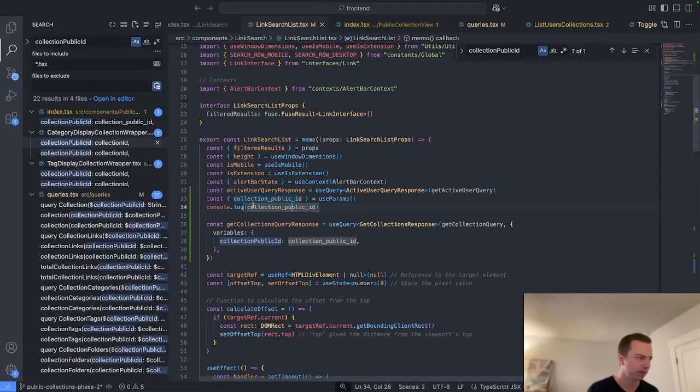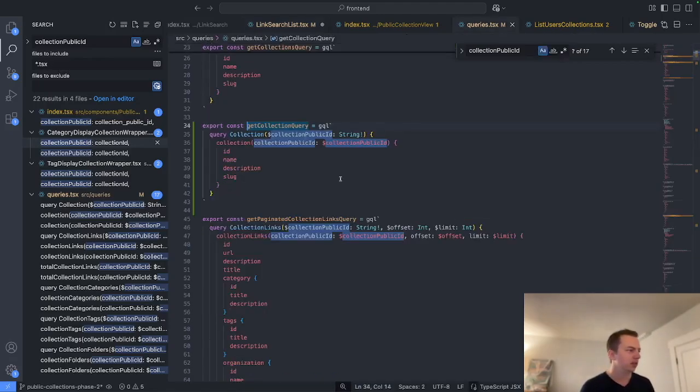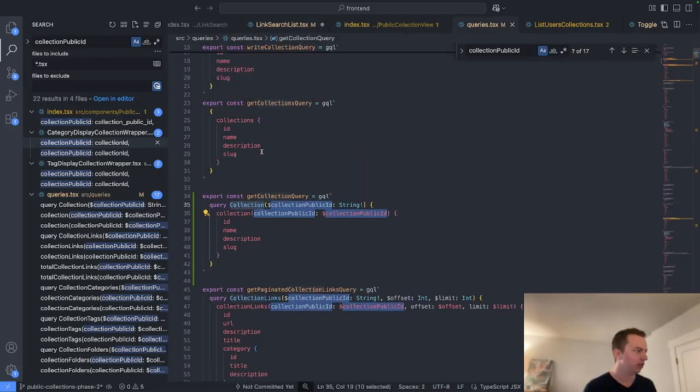Yeah, we have it. Get collection query. ID, which exists. And then get collection query, collection.